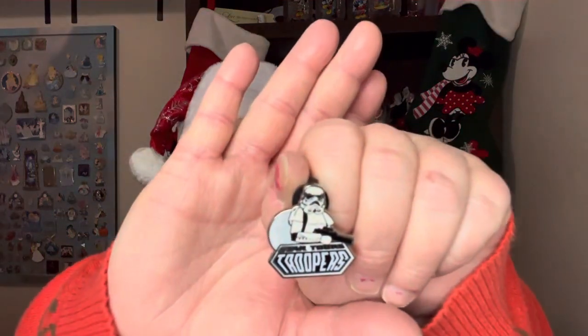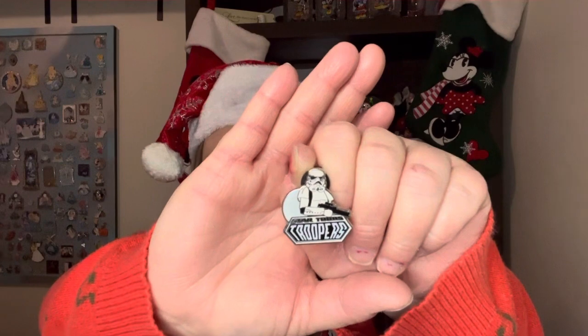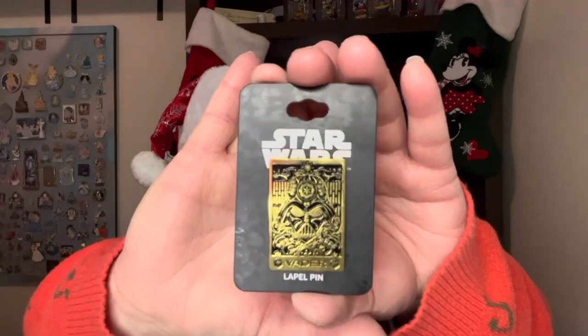One of the first ones I got was this Star Tours Troopers pin. It was from like a March Madness type pin pack where each ride had its own mascot. I grabbed it for Michael's Star Wars collection because I figured it would be really great for his collection. She also had this Star Wars BioWorld pin — I had never seen this before and I really liked it. Even if Michael didn't want it, I love it. Look at all the detailing in that pin!